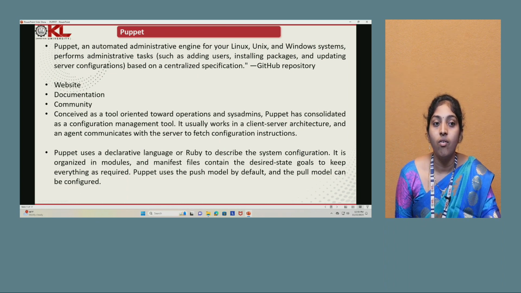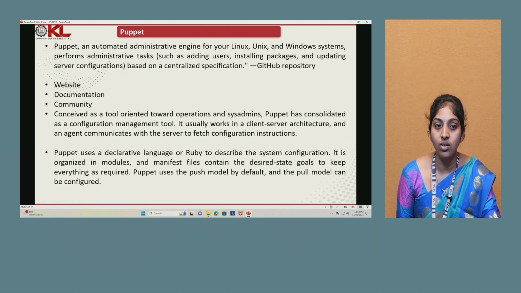Puppet has consolidated as a configuration management tool with an orientation towards operations. It usually works in a client-server architecture and the agent communicates with the server to fetch configuration instructions.